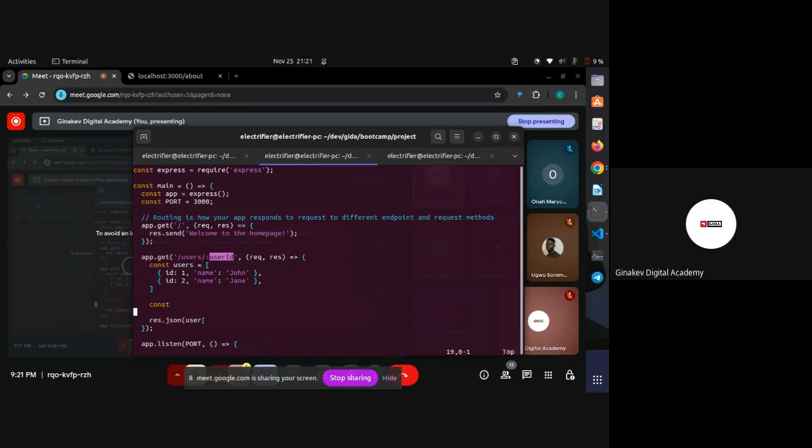Before we go to this step, let's not skip anything. We define this variable, which can be anything, userId. So userId equals request.params.userId. But you see, it has to be the same name as the name here.